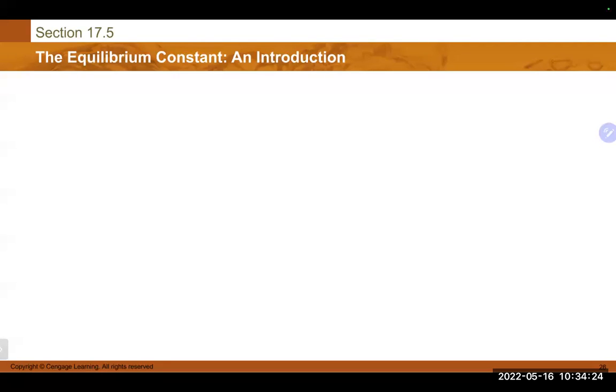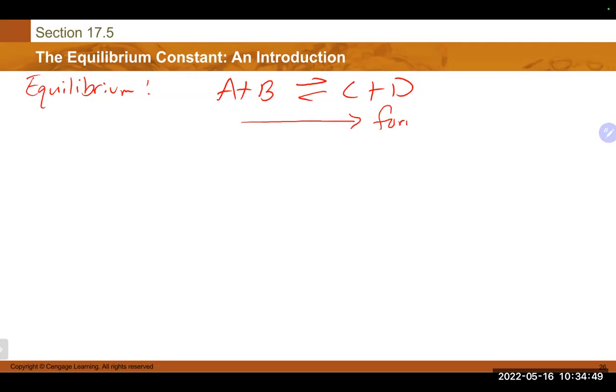Here we talk about equilibrium, and when we talk about equilibrium, they do involve a specific type of reaction, and that type of reaction is basically a reversible reaction, where really it could go in two different directions. Going from, again, reactants to products is our forward direction. And obviously, at some point, you will build up enough products that they will recombine and actually start going backwards and start making some more reactants. And that is what is referred to as going in sort of the reverse direction.